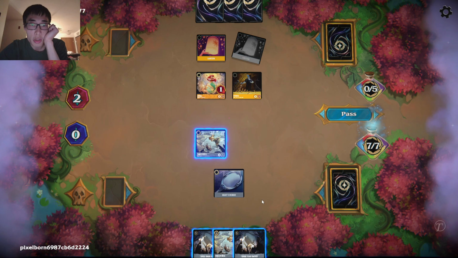Okay, so we got 4 damage on board. That's a nice draw. We really need to get our Beast's Mirror going, huh? So we'll definitely sing that and then play Mickey as a bodyguard, and pass the turn. Actually, we might as well pass the turn.